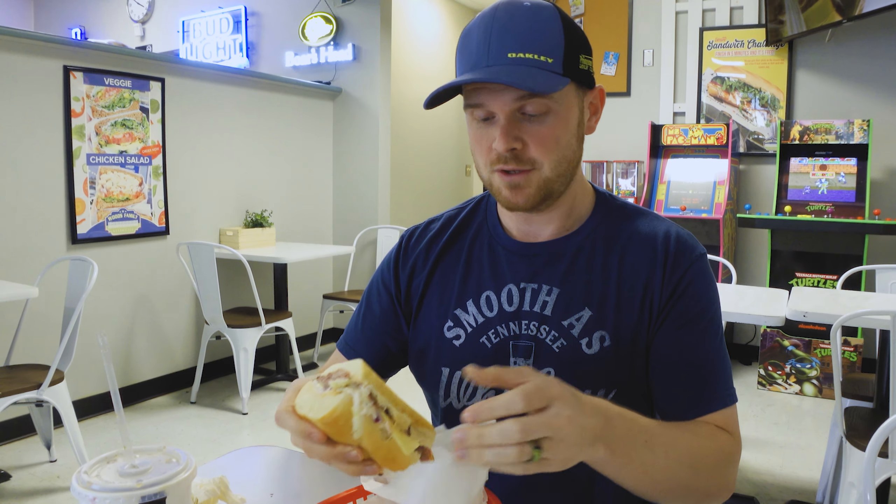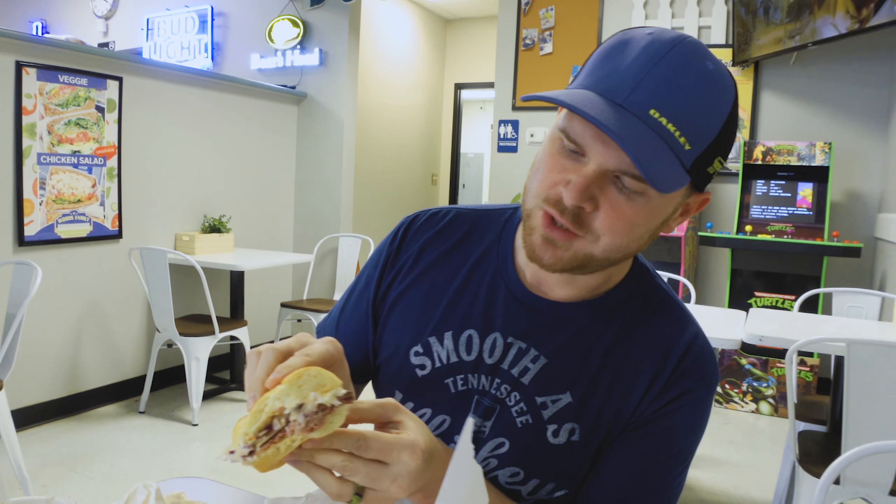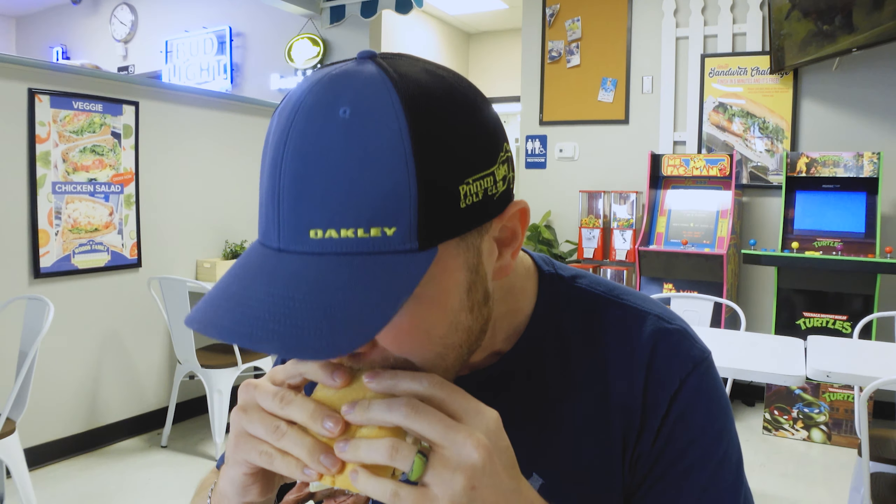Now I'm going to try the Roast Beef that Joe just tried — and unlike him, I do like coleslaw. It's a very good sub. Like Joe was saying, the perfect amount of roast beef. There's a lot of coleslaw, and the hoagie roll is actually really good — very soft, very good quality. Of course the roast beef is Boar's Head, which is pretty quality. The coleslaw is amazing too, and you get the Thousand Island dressing as well. Very, very good sandwich.